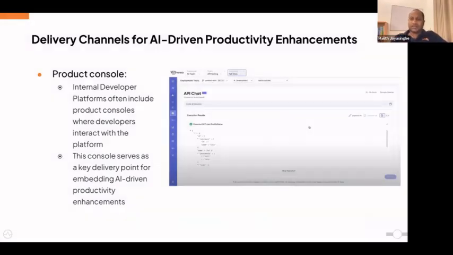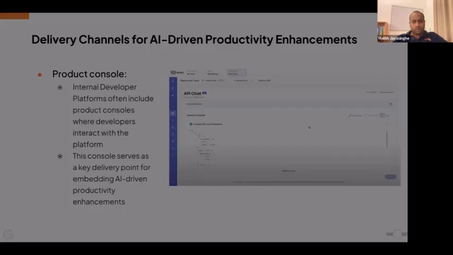So how is this experience delivered to the developers who are using these platforms? So there's two ways. One is these platforms usually have product consoles. You go and log into these consoles. So these are typically web-based consoles where the developers will log in, and then they create components and they link GitHub repositories, and then they deploy them and then run them in production and observe them, right? So these AI capabilities, these assistants can be introduced into these product consoles to make this development process more efficient.